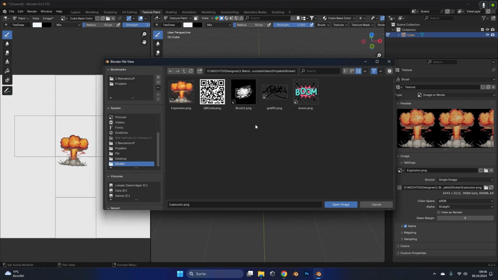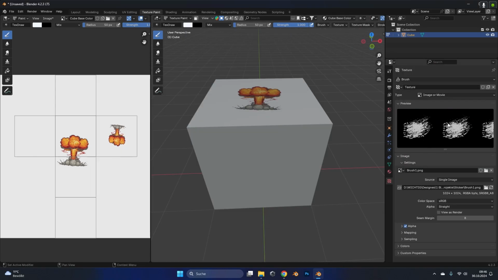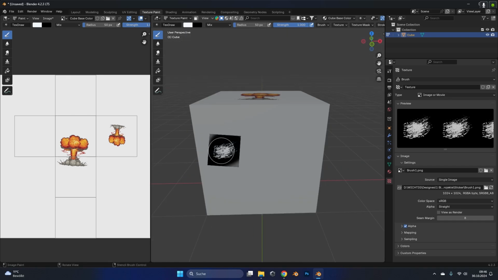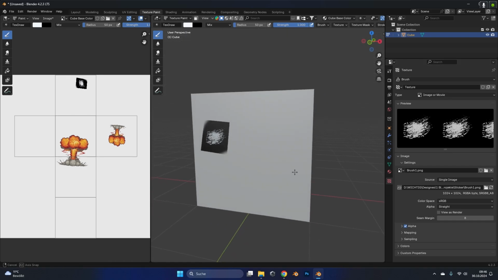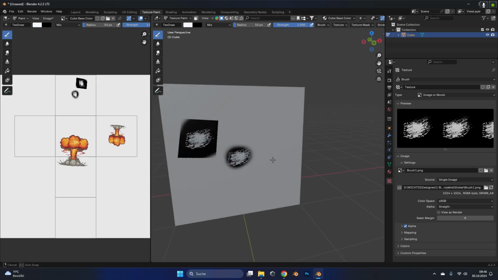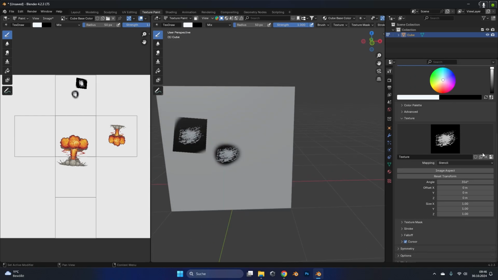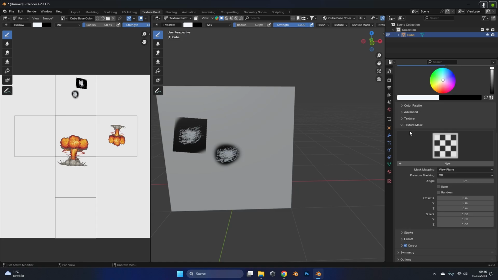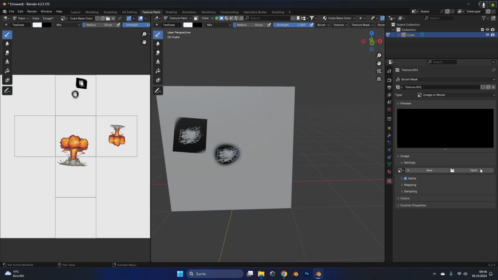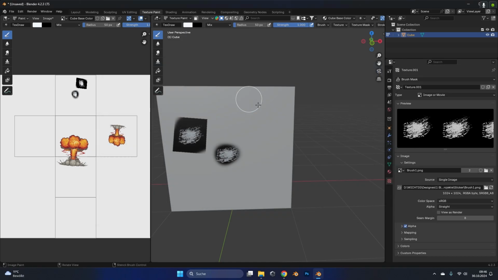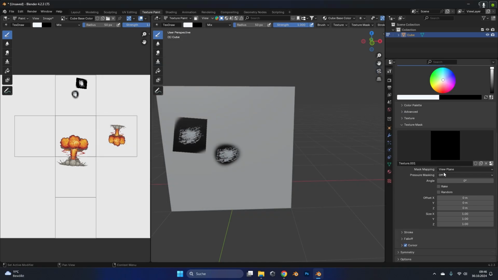But let's say we want to load in a brush that isn't a PNG. So it's just a white brush on a black background. If you would paint it right now, you can see the black thing in the background will also get painted on it, and this doesn't look really realistic. Therefore, in the tool setting, we can delete the texture right here and go into the texture mask settings. Also click new and press the button on the right side right here to open the texture settings and load in the same brush again. In the tool settings, we also have to change it from view plane to stencil.